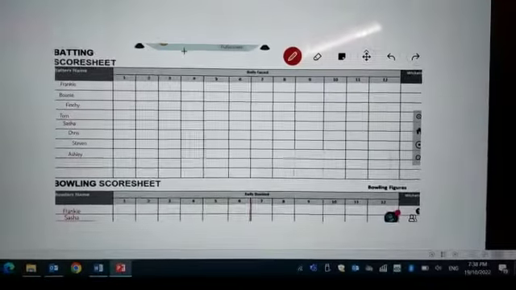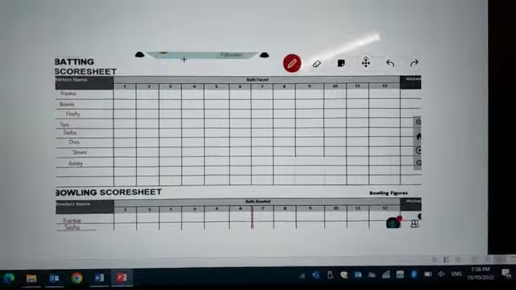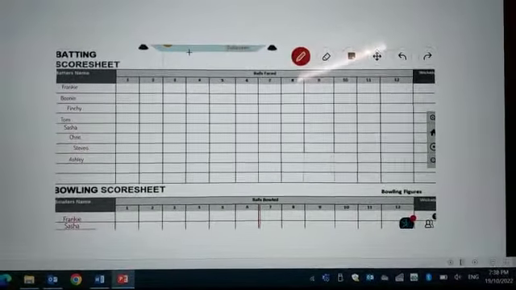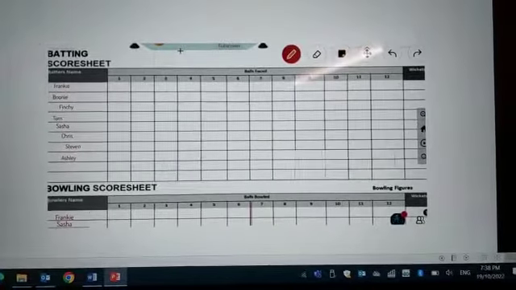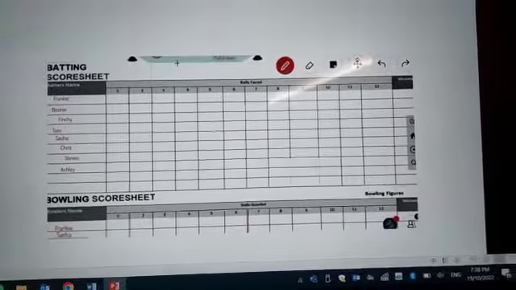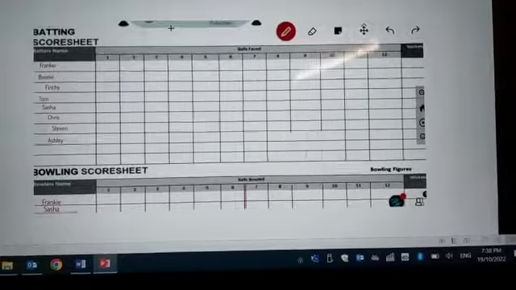G'day guys, I'm just going to give you a little guide on how to score it live for you, just to practice so you know for Friday night. You only need to worry about scoring your own team. So when they're batting, you follow the batting, and when your team's bowling, you just do their bowling. Don't worry about the other team.